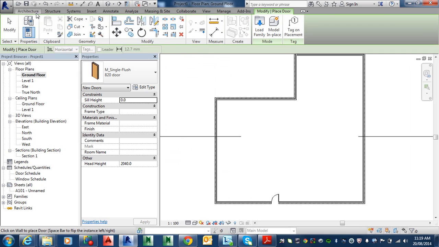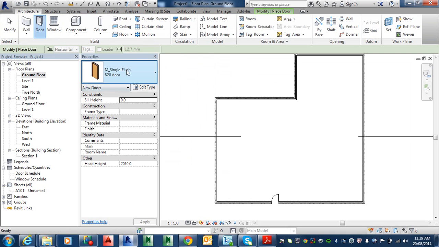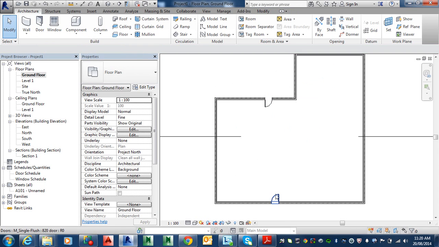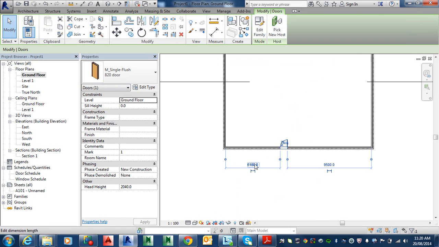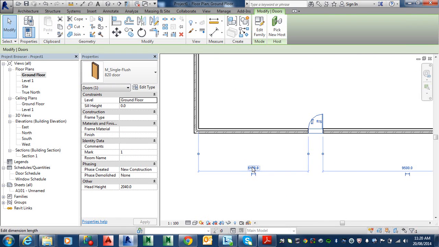Again, you go to architecture, door, it defaults to the previous one, and you can just click it somewhere so it looks about right. And you can change these numbers afterwards. Even if I put it in, I can click on here later and say, okay, I didn't want it to be that. No, that's 6,000. I think I put in 6,000 something before. It's not that number now. I think it was measuring to somewhere different before. So anyway, it doesn't matter.